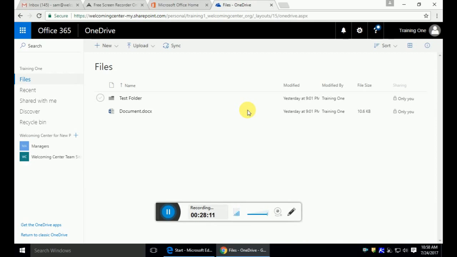That's where you'll be storing your documents. And these are not just any documents, these are personal work documents. So if you've got any personal work documents that you don't want to share with other people yet, you store them on OneDrive. It's like the documents that you have on your personal computer on the C drive.